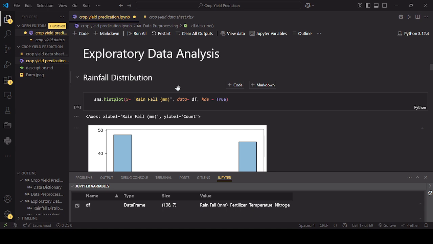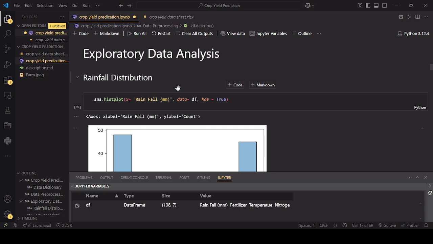Like in the different crops we require, like in the pulses or rices, rice requires higher water, like you can see water-loving crops like rice and wheat. Then we are going to check its temperature distribution, similarly like before.